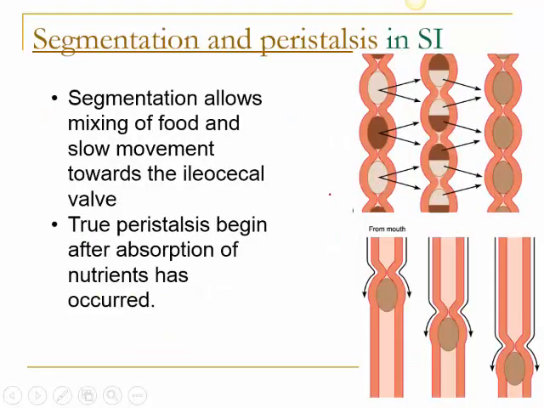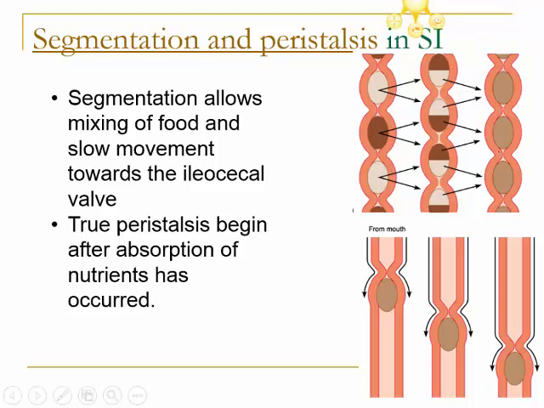Now, in the small intestine also, if you remember, right in the beginning we said we had mechanical digestion occurring in the mouth, which was chewing, in the stomach, which was churning, and in the small intestine, it is known as segmentation. The idea is that the intestine is broken up into small segments, and food swishes back and forth between the segments. So can you see how it's swishing back and forth between these segments? When it's completely churned, it's broken down even further, making it easier for the enzymes to act.